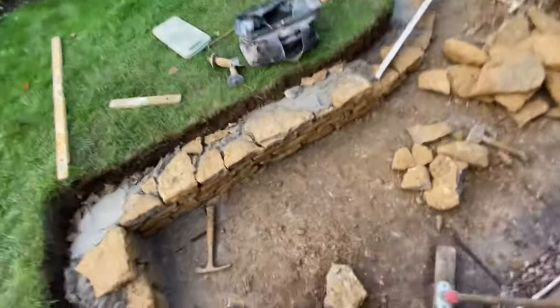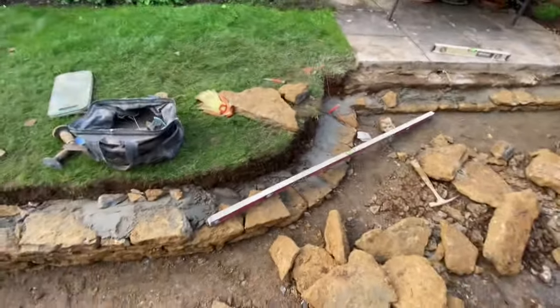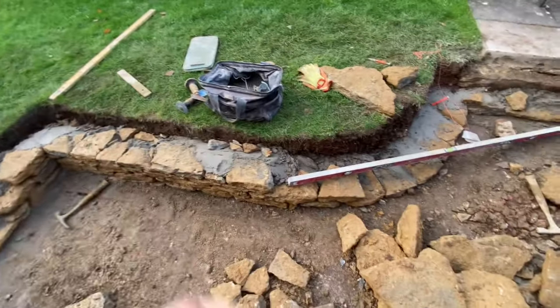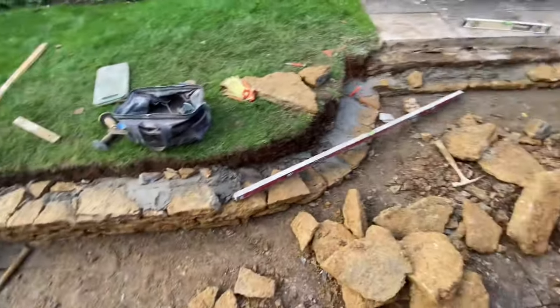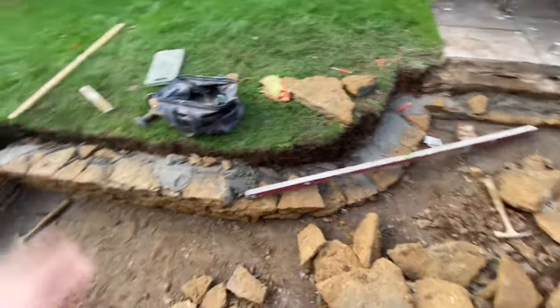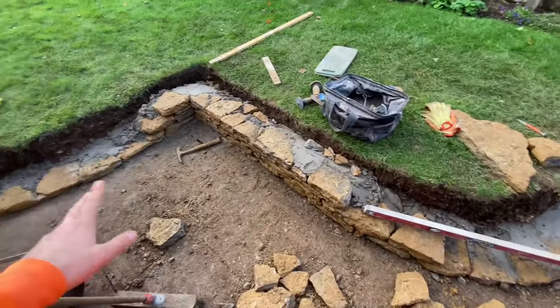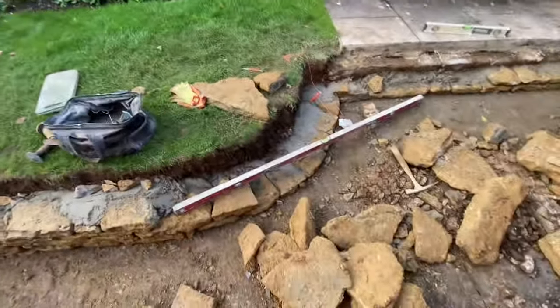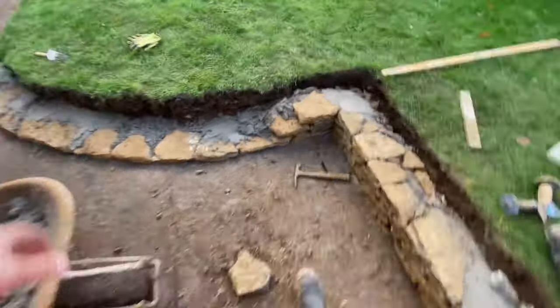It's nice to be back on the old dry stone effect. Like I say, it's nice and easy. Hearting it like a dry stone wall, but obviously smashing in the gaps with mortar. But yes, it's all good. Every couple of stones, we're just leaving little weep channels in. Obviously there is a French drain behind the soil, so that's all grand.